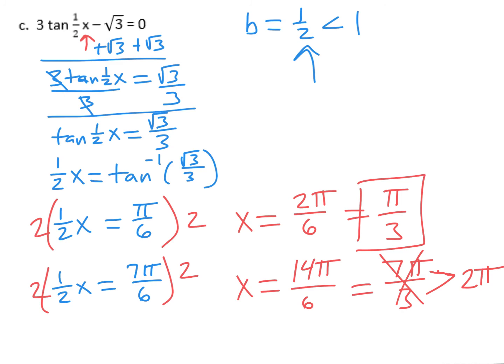We're not going to give it as our answer. Only one answer. So it's interesting: when b is less than 1, the graph gets stretched out, and you go from 2 answers down to just 1. If you think about the previous 2 examples, it kind of makes sense. When b was big, we compressed the graph and got more solutions. When b is small, we stretch the graph out and get fewer. When I say more or fewer, I'm using 2 as our baseline. We expect to get 2, but because b was small, here we only got 1.